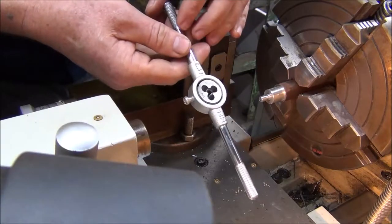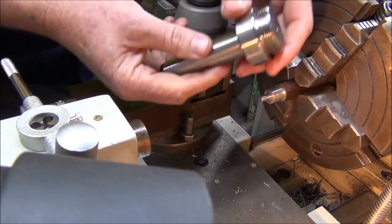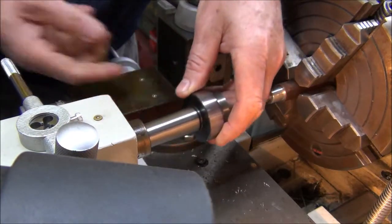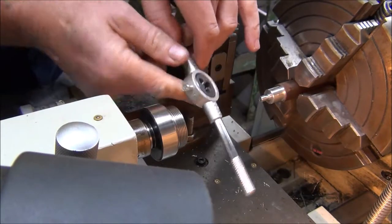Okay, I'm just going to use a die nut to cut the thread on there. So I'll put this in the tailstock, and that'll give me a nice square edge to work off. Keep the die nut nice and square.